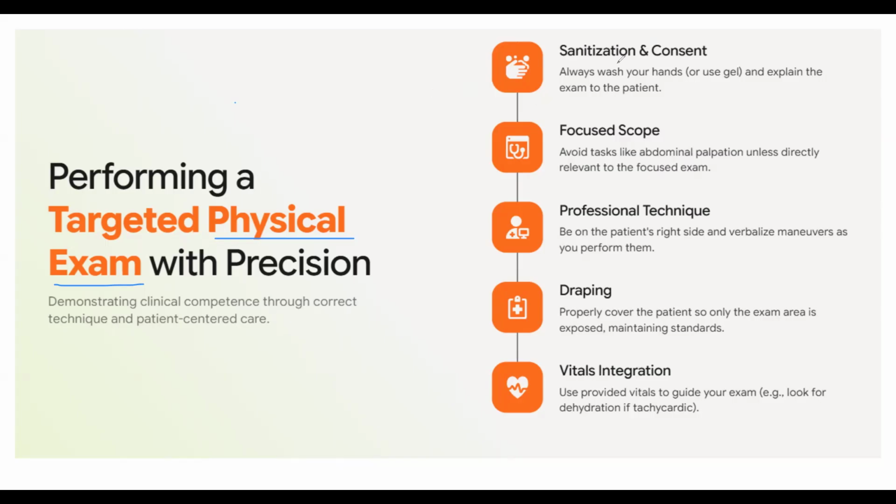Before you touch the patient, sanitize your hand and explain to the patient what you're going to do. For example, I'm doing abdominal exam. I would tell the patient, I'm going to examine your abdomen, which is the belly area. I'm going to visibly look for any abnormalities, feel with my fingers, listen to your bowel sounds, and tap on your abdomen. Is that okay with you? This will cover all my four physical maneuvers that I'm going to do, which is the inspection, auscultation, percussion, and palpation for abdomen. This is the pattern that we use. Once you do that, you would sanitize your hands before you touch the patient.